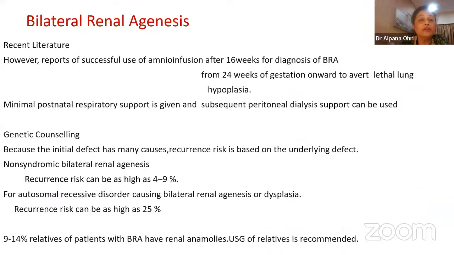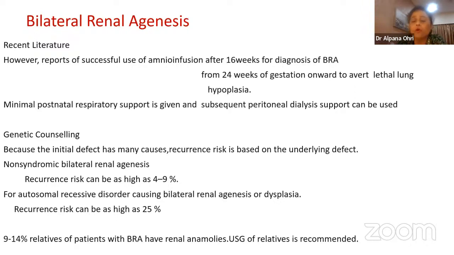There has been some literature on use of amnioinfusion in patients of bilateral renal agenesis, both for diagnostic purposes and in an attempt to salvage the unborn child. People have said that an antenatal diagnosis of bilateral renal agenesis is very ominous. And when there is no liquor, they can't even visualize the kidneys properly because you need a window of fluid to be able to see. So people have infused fluid in the amniotic cavity and, after amnioinfusion, tried to visualize the kidneys to make certain that it is actually bilateral renal agenesis.